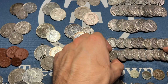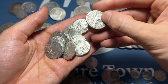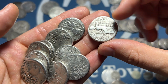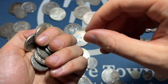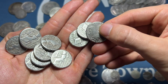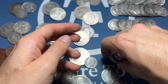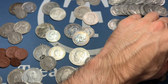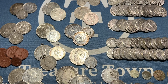Then we've got a bunch of tetradrachms of Philip Philadelphus, and so he's a late Seleucid ruler, and really during its downfall, you can see Philip, but pretty worn overall. I paid in the mid 70s a coin, so I actually am not sure how much squeeze I'll be able to get on them. Maybe make $5-10 a coin, but I thought that it was something interesting just to boost the inventory with and learn about. But the Seleucids break away from Alexander the Great under Seleucus. After that, the empire kind of gets split up.